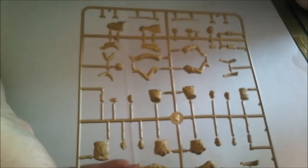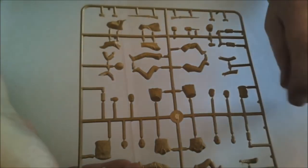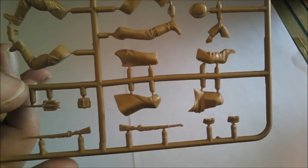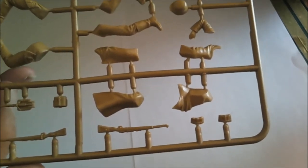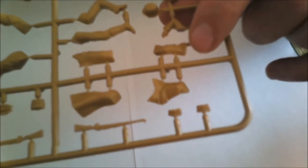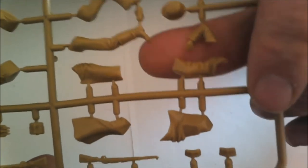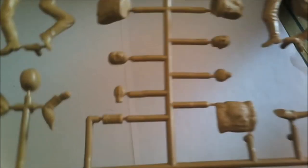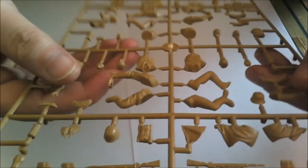And then opposite we've got, I can't really get this any closer, hang on, go upside down instead. So there we go, there are parts of the cloak, or his winter coat. I'm on a different figure now, sorry. But if you have a look along here, there's not much flash, but there's a minute film going around the edges, but that could just be standard to what comes out of the molds. But I've built many Masterbox figures and they do go together really well.